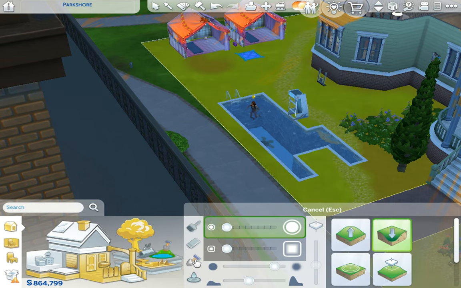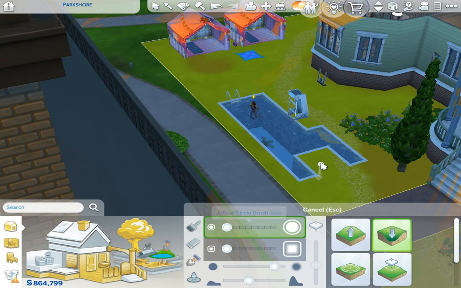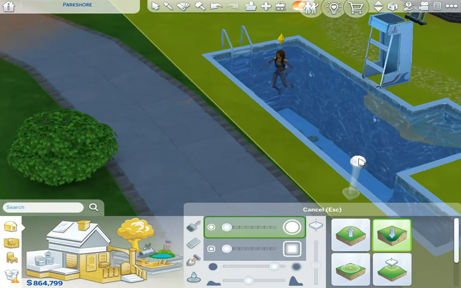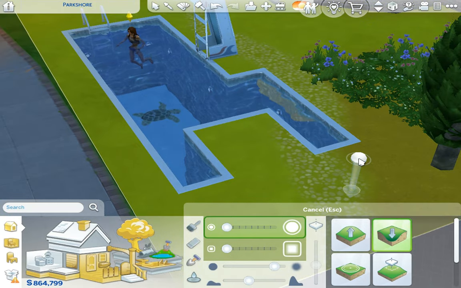Okay, so then I'm going to click on this right here, and I'm going to click on this lower terrain tool. Make sure this is all the way down, so you don't want it really big, and you kind of want to zoom in. And depending on your preference, it's not going to be a perfect pool, it's going to be more like a little pond pool. It's a kiddie pool. So this part around here, you want to be like a ledge, so that there's going to be a little bit of an incline going into the center of it, and this is going to be kind of like a ledge, so that they can sit on it.